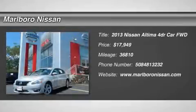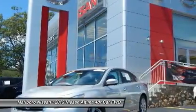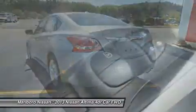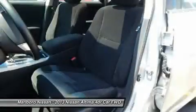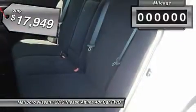The 2013 Nissan Altima. The Nissan Altima offers advanced features to make life easier, and most of the features come standard. Combine that with the powerful engine, 6 standard airbags, and over 5,000 quality and performance tests, and you'll see the Nissan Altima is made to drive and built to last. And is priced below $20,000.